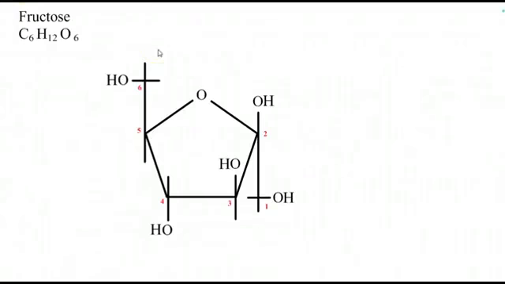This is fructose. Once again, you'll notice here that it's C6H12O6, which makes it yet again an isomer of glucose. But you'll notice that instead of having 6 members in the ring, we only have 5. You'll also notice that there are 4 carbons, 1, 2, 3, 4 in the ring, with again our oxygen. And then the number 1 carbon hangs off the ring, as does the number 6 carbon. And again, you have this rotation, so technically on the number 6 carbon and the number 1 carbon, the hydroxyl could be here, or here, or here.